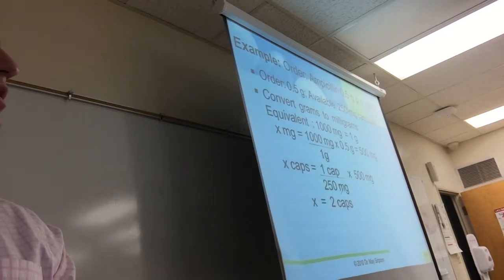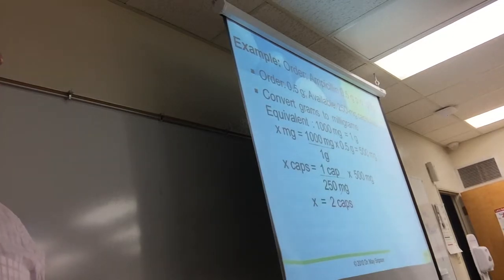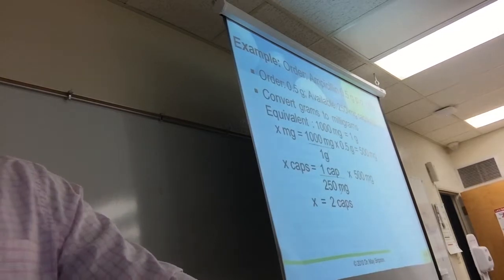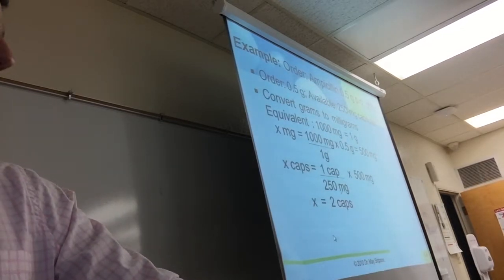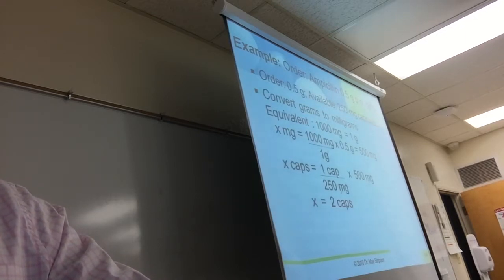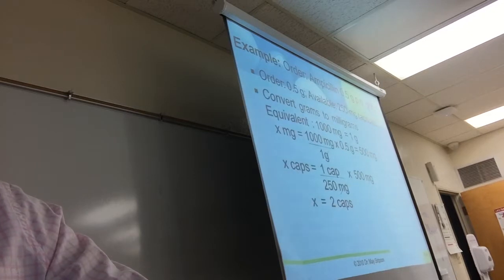Whatever makes sense in your brain and gets you the right answer every time makes me happy. So you're saying we should do it the way in the second example? You can split it if you want to solve for your milligrams first and then solve for your capsules, because you have to convert it because we know that grams is what it's ordered, but it's available in 250 milligrams. So you can split it and you can do it as, okay, I'm going to figure out my milligrams first so I'm on the same page, and then I can figure out what's available and do it that way. Or you can do it continuous.